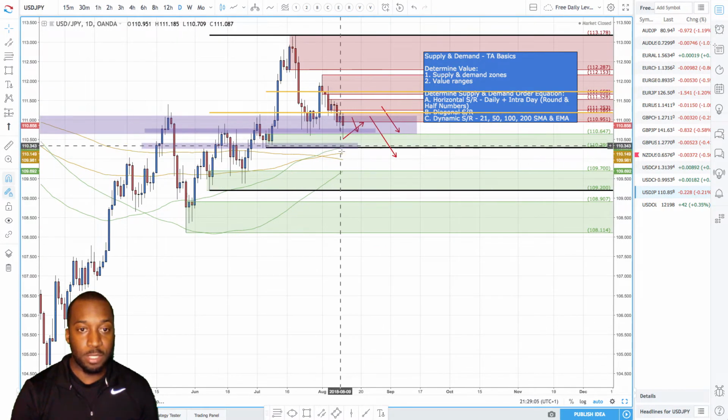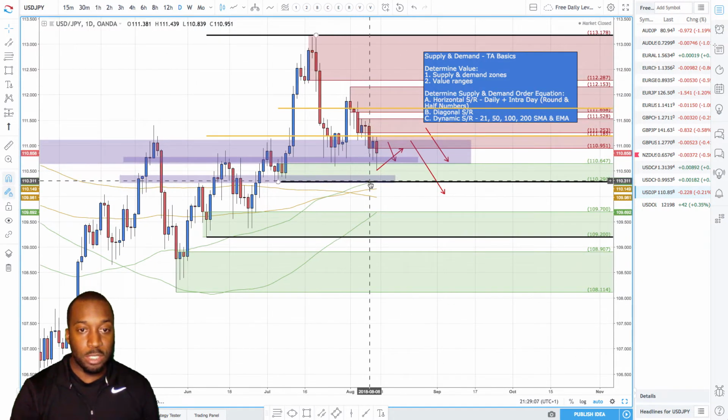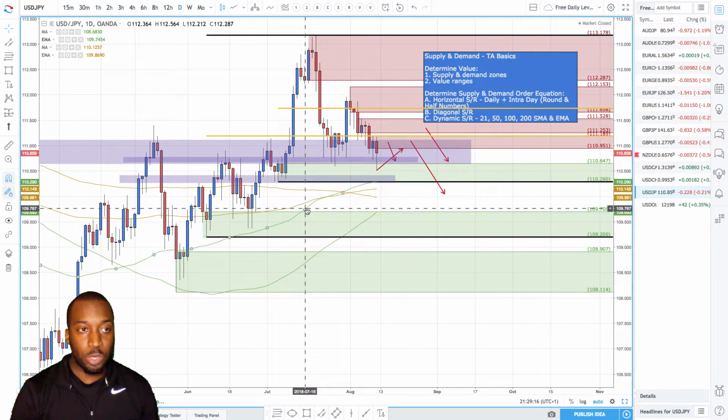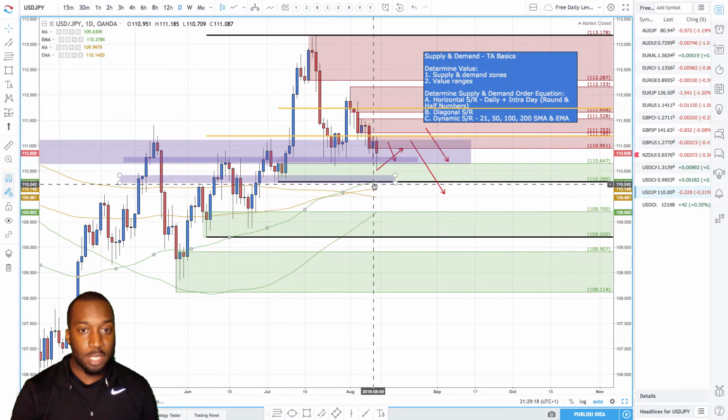And see if it comes up into this area. These are the EMAs and the SMAs. Let me just put this on as well so you can see. You've got the EMA and the simple moving average, and this 100 EMA looks like it's coming up into this demand zone. So if prices do come down into this area here, you're potentially going to have some confluence with the 200 EMA as well.